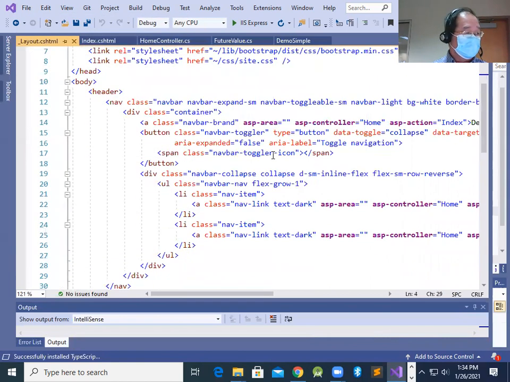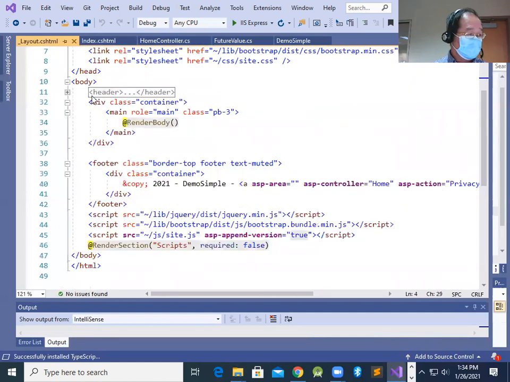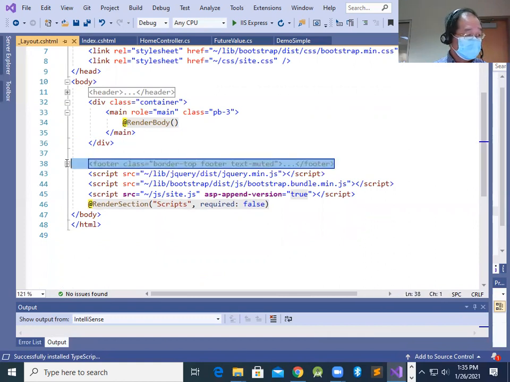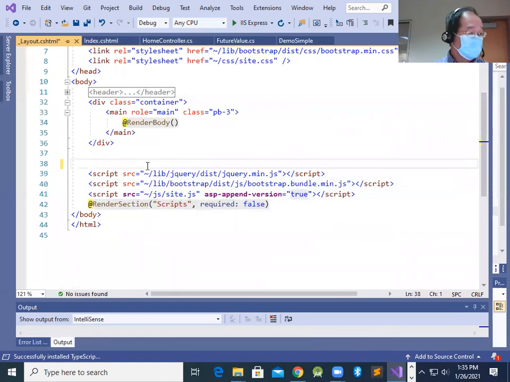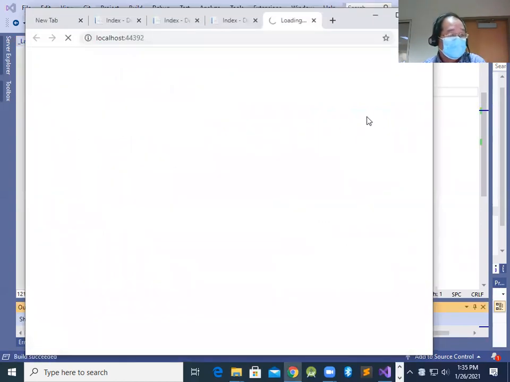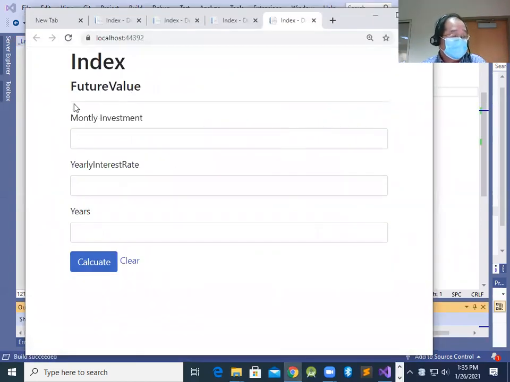Well, anyway, let me show you what to remove. Let me not bother you with the backup copy. So this is the header. This is the footer. You can remove the footer, and you can remove the header if you want to. And then when you run it, it will be pretty much similar to the example in chapter 2.